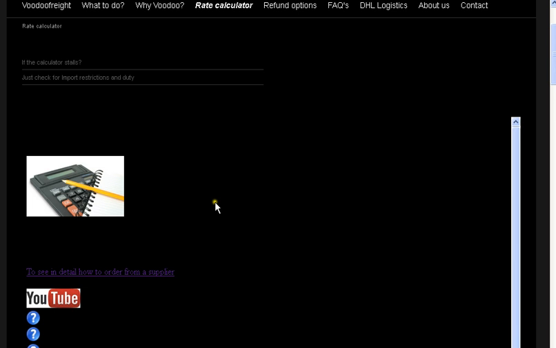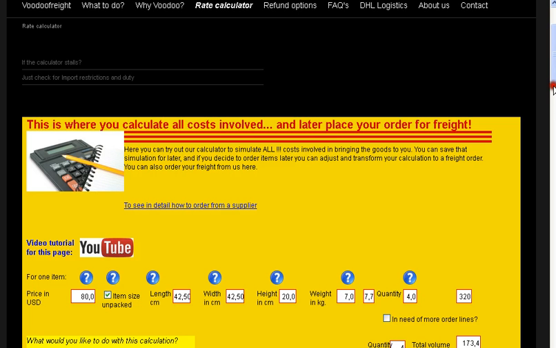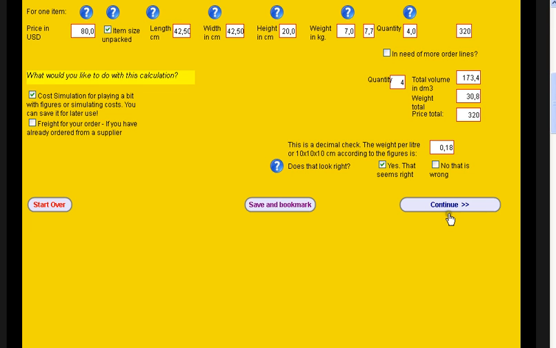It's rather heavy on the computer, lots of simulations, so it can take some time on a slow computer. I did not want to save and bookmark. I want to go on with this one.